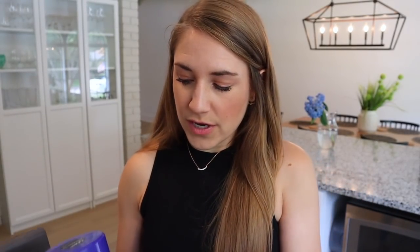We went with the V8 and not the V10 — it was $100 cheaper and is pretty much the same thing, except the V8 is a little heavier than the newer model. Someone did comment that the V10 works better going over both carpet and hardwood, but since we have hardwood floors throughout our entire home with just a couple rugs, we didn't really need that feature so the V8 works perfectly fine. Every time we pull it out we're like, what would we do without this thing? On the max suction setting the battery drains fast, so I recommend keeping it on the high suction extended run setting — I can vacuum the entire house on one charge, though it goes straight back on the charger after. The battery life is about 40 minutes on extended run.